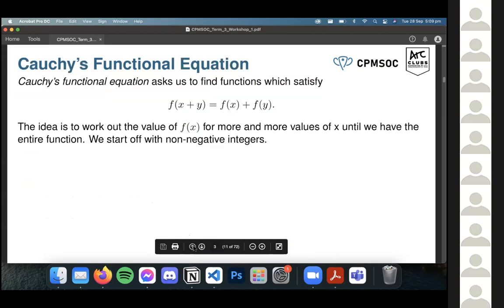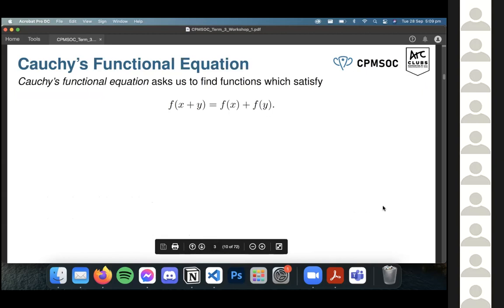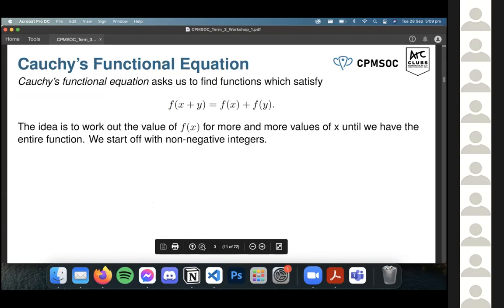Okay. And so I've talked about Cauchy's functional equation. What we're going to do here today is try to prove this for the whole real number field. To do this, we're going to start off with just a smaller set of numbers. We're going to start off with a few values, and then we're going to move up to the positive integers. From there, we're going to extend it to the negative integers. And then we're just going to keep going to rational numbers and eventually get to the whole real number field.